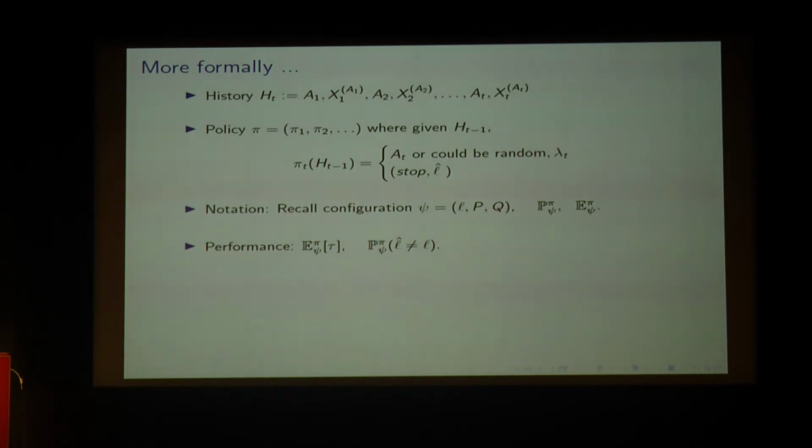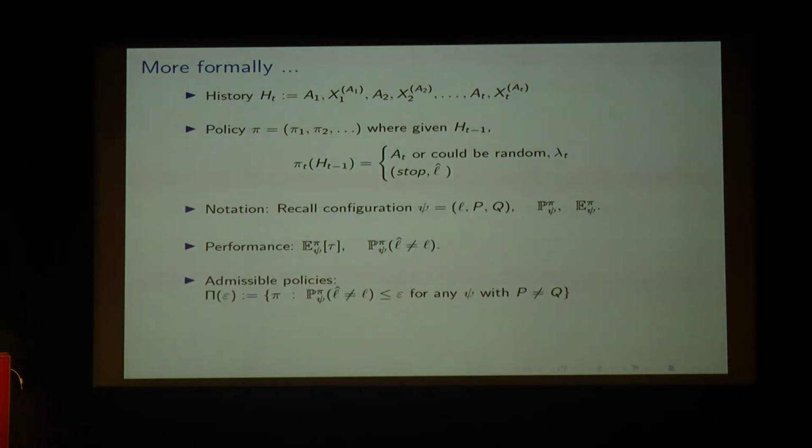And so what we are interested in is how long do we take to stop our decision making procedure. So that's when you're ready with the decision. How long do you take to a decision? So that's this expectation, expected time to your decision. And then there is also this question about what's the quality of your decision. The quality of your decision is measured in terms of the error. So you declare something as the odd machine. Is it correct? With what probability is it correct? So that's given by this. And what we would like to do is keep both of these low.